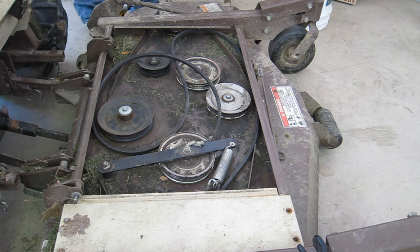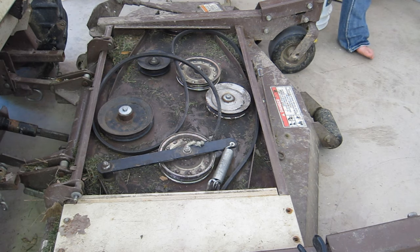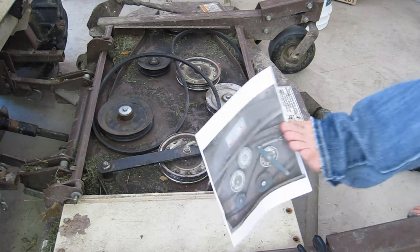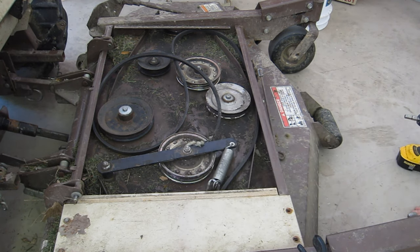Now, I take the guards off because I've never been able to get to the belt without it. A little hint that I do have, I do have a picture, a schematic. You always do that when you take a belt off, especially if it's not bad. That way you know exactly where the belt goes back.